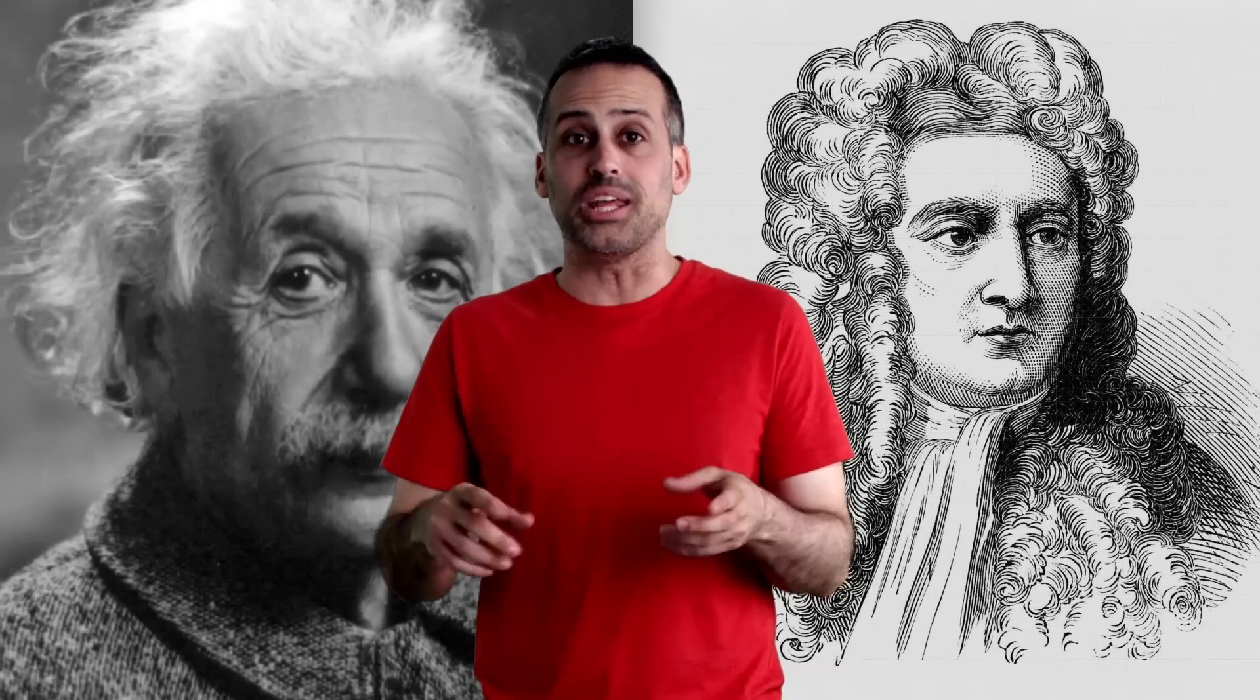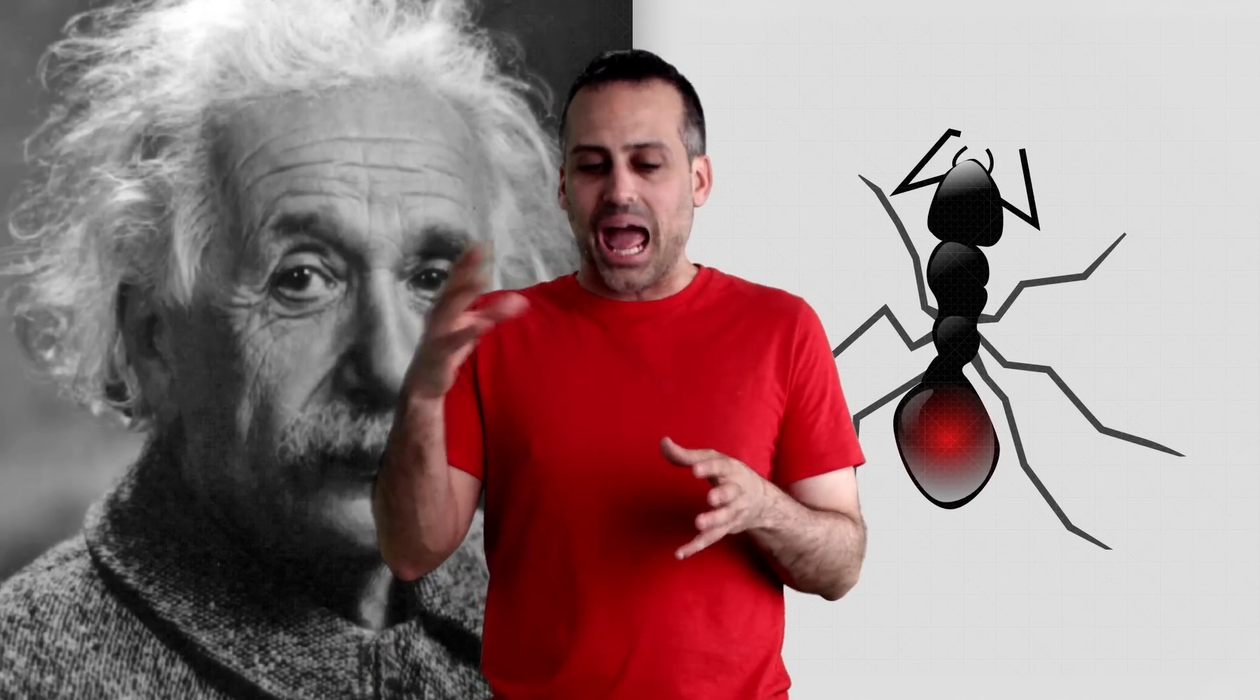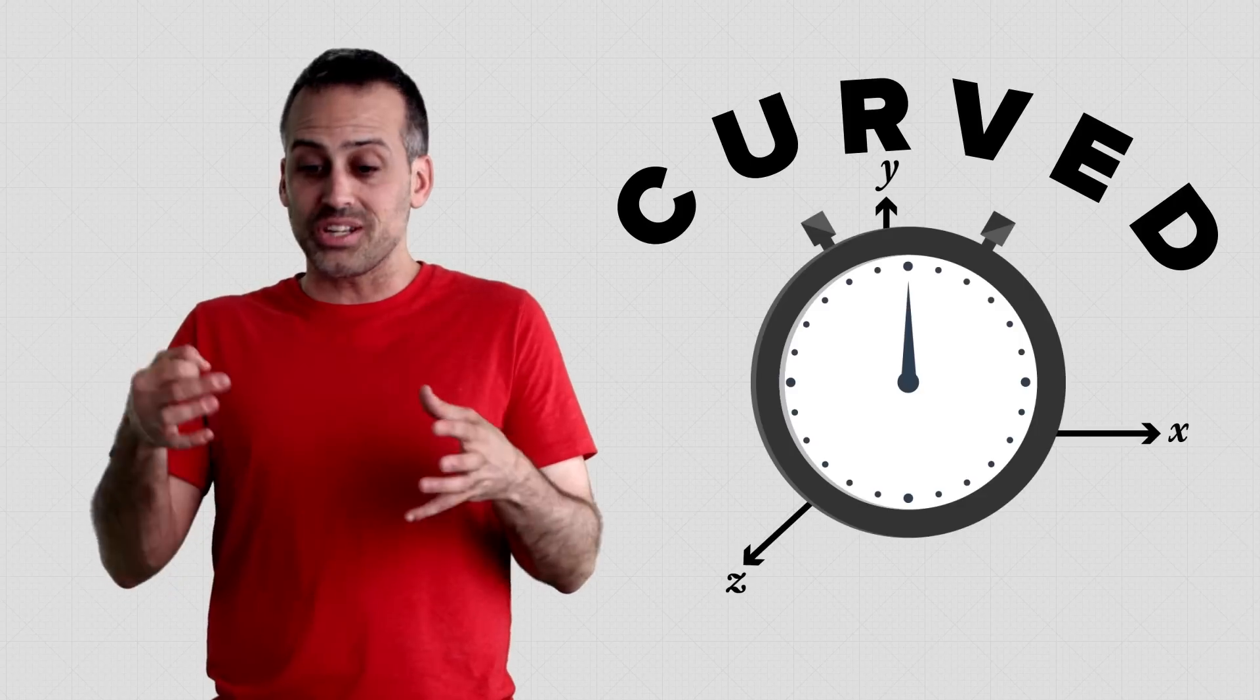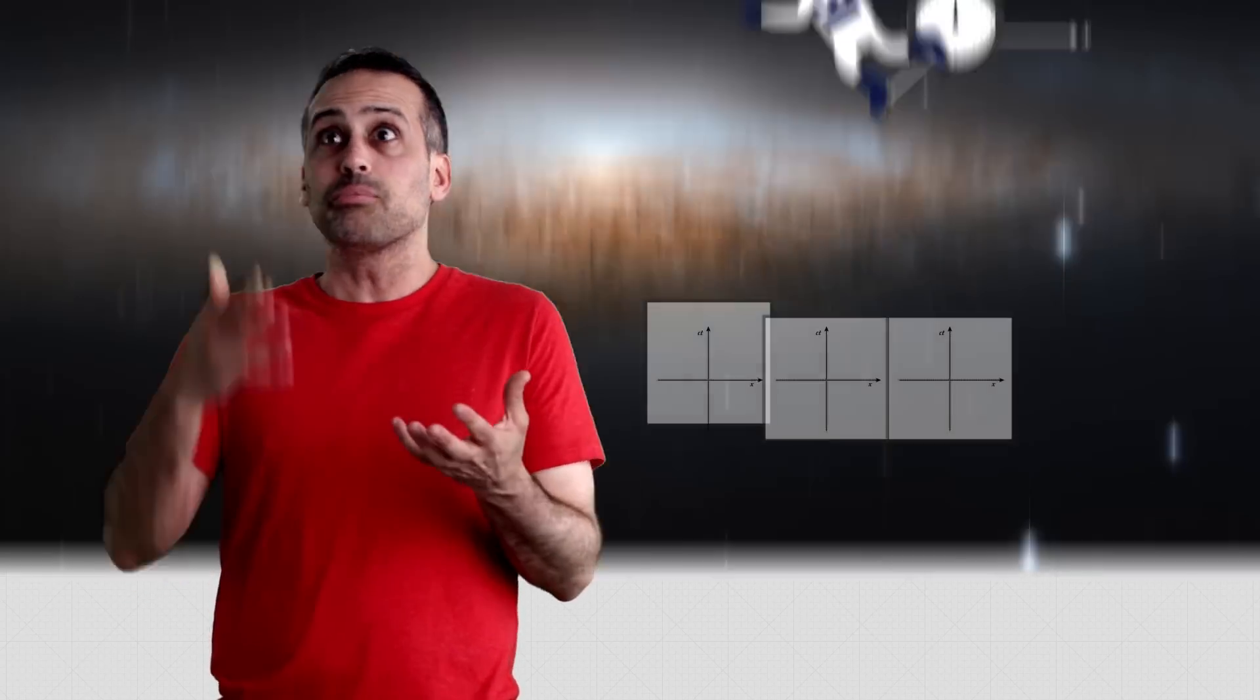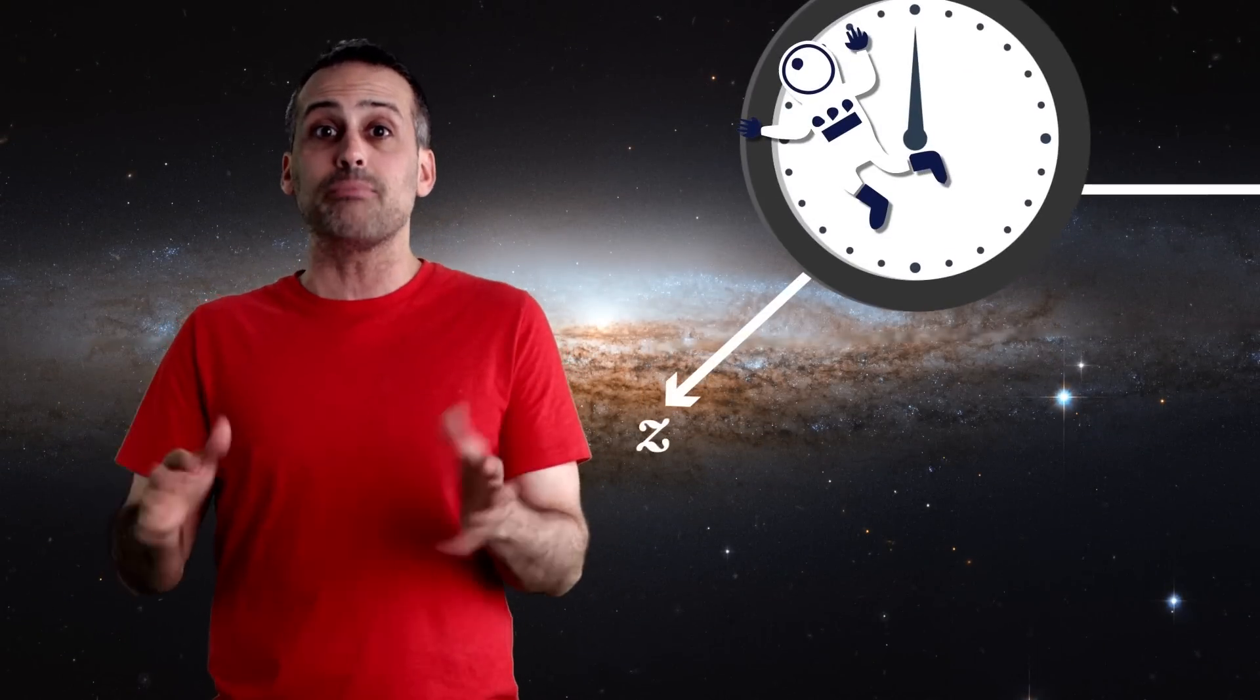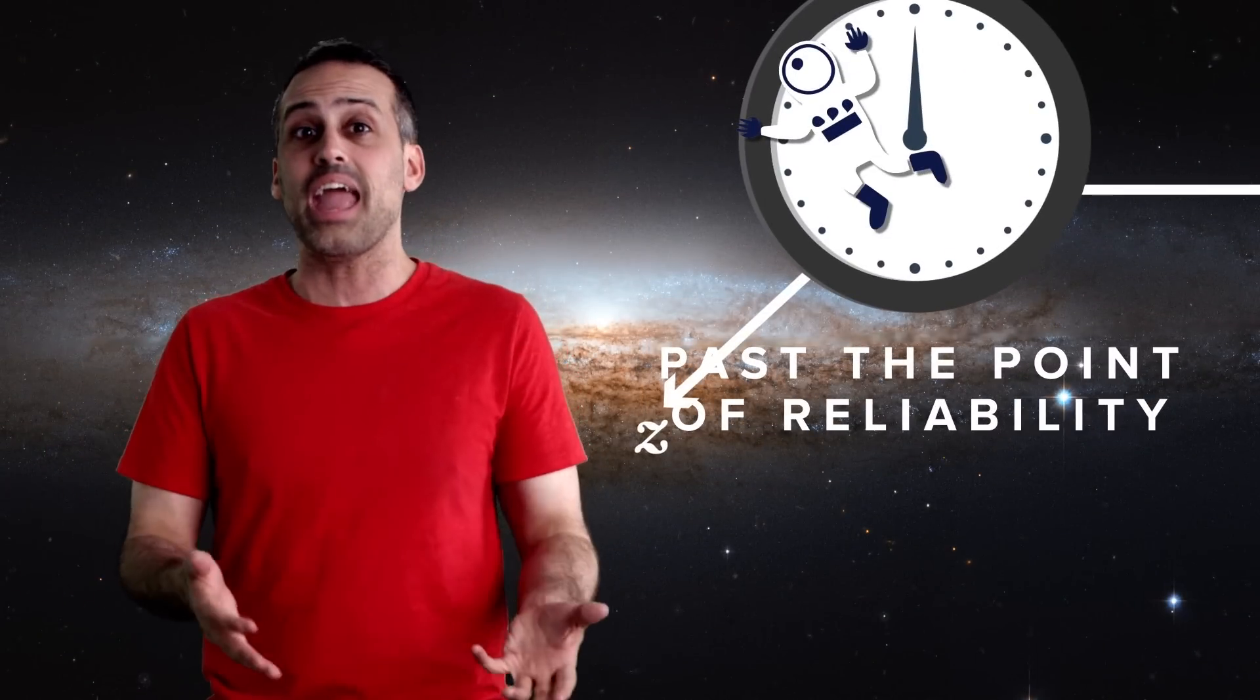Stated another way, a sphere can accommodate local Euclidean grids in tiny patches, but not global ones. So the ant can use his axes as rulers and protractors within a patch, but not between patches. Flat space definitions of straightness apply over small areas, but not big ones. OK, Einstein's position is that Newton is making the same mistake as the ant. Inertial frames, that means axes plus clocks, are the spacetime equivalent of the ant's x-y grid. If spacetime is curved, then those frames are only valid over tiny spacetime patches. So when an observer in deep space says that the falling apple is accelerating, he's pushing his frames past the point of reliability, just like the ant did.